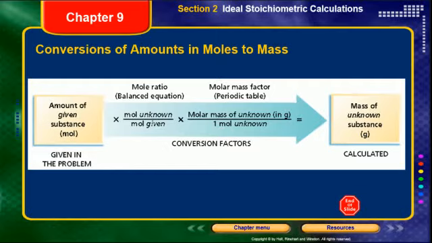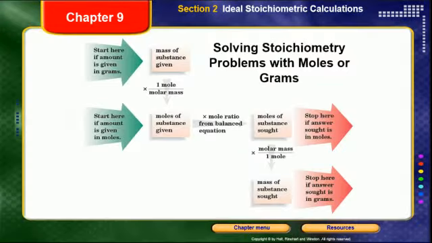Moving on, taking a piece of information that is in moles and then converting it to mass. We're going to have to use 2 conversion factors this time. We're going to take that given amount, which again will be in moles in this situation, and use a mole ratio from the balanced equation to convert from moles of the given substance into moles of the wanted substance. Then my second conversion factor is going to be the molar mass of the unknown substance, because I want to record that in terms of its mass. So use the periodic table, calculate the molar mass, and set that up as a conversion factor so that the moles will cancel out and my last unit will be in grams. Again, here's that flow chart.